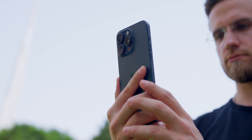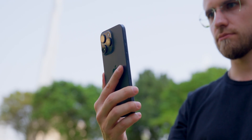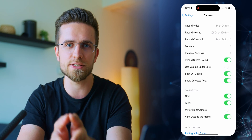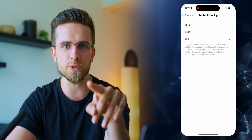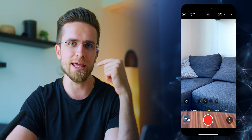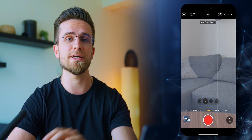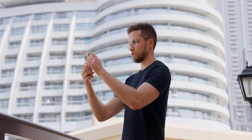This last camera tip is only for Pro iPhone owners. New Pro iPhones can shoot log ungraded ProRes footage, so make sure it's turned on. In the same Camera settings, go to Formats and enable Apple ProRes. Then click on Encoding and choose Log. In the camera app, you'll get a new ProRes button — tap it and turn it on. Now your iPhone will record high quality, flat log videos that you can later color grade to your liking.